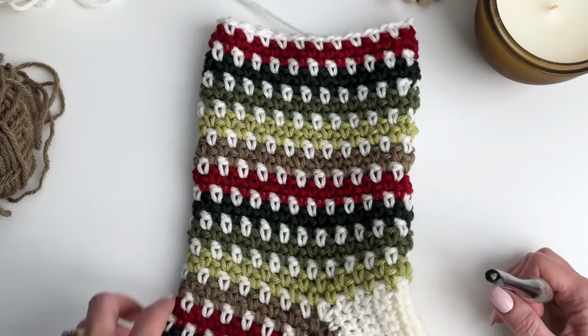So to block your stocking, I suggest just tracing out your stocking on a piece of cardboard, cut that out, and then you can put it inside your stocking. It's going to block it. And also for hanging, you just want to put your stocking onto your template. This is going to stretch it out nice, and also even after you have it on the cardboard for a while, if you take it off, it helps the stocking to keep its shape. I like to try to put the seam along the edge so you don't see it.